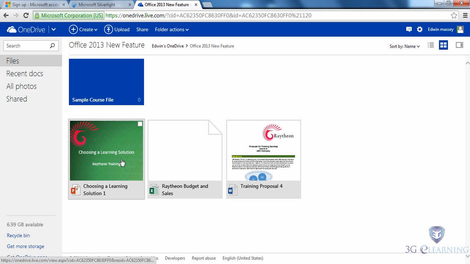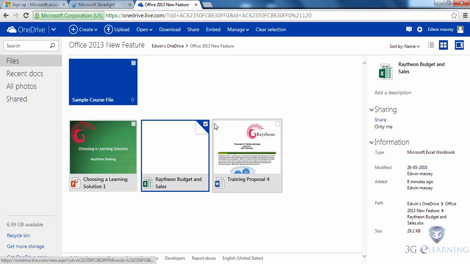Now I can see some of the files that I already have, as well as my folder. I'll get us started with an Excel file. I'll give it a click. Clicking it actually doesn't open it, it just shows us some information about it. So, at the very top of the screen, we see the name of the file and the extension, so I can tell that this is in the 2007 Office version. That's important because in order to be able to edit the applications, remember they need to be in this format. If it was just XLS, then I could view it, but I couldn't actually edit.